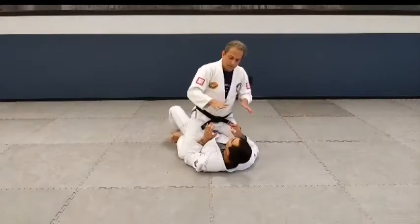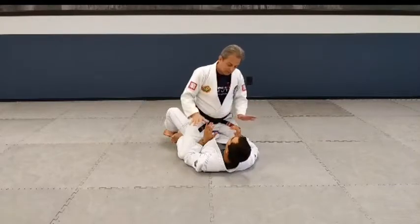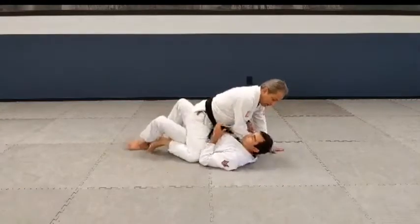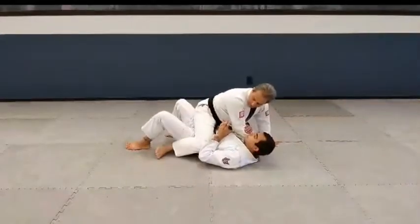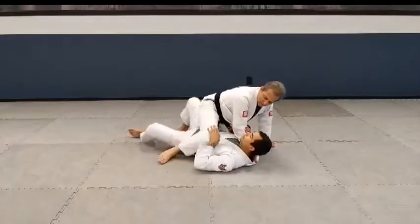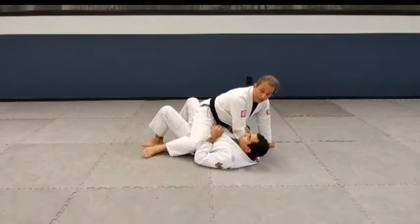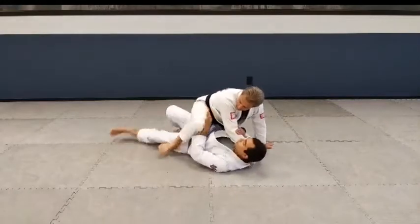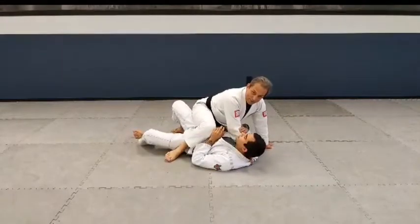Specifically the question I got was going over this. I don't want to be over the center of his spine — I want to be off a little and just connected. If he pushes my knee and I fight and resist, I'm going to want to get stuck in half guard, and I don't want to get stuck in half guard. So I'm here, he pushes, and I extend and keep my heel against his body. I just keep my heel there — it's much more difficult for him. While this may look easy, it does take some practice. When you get good at it, you'll really appreciate it.